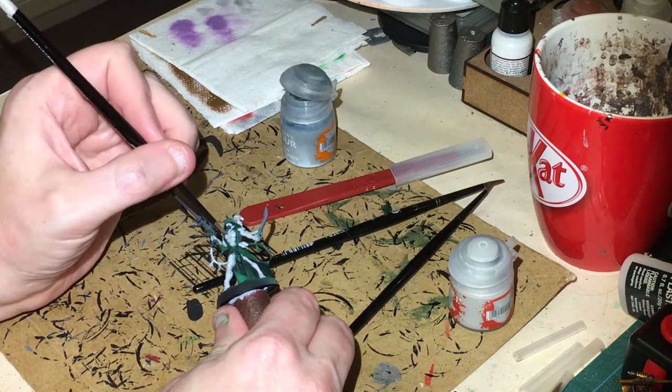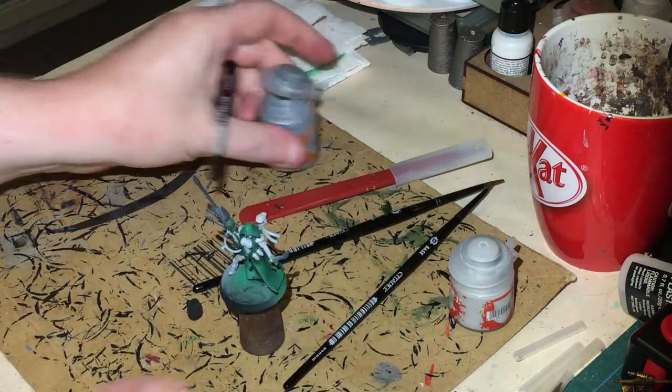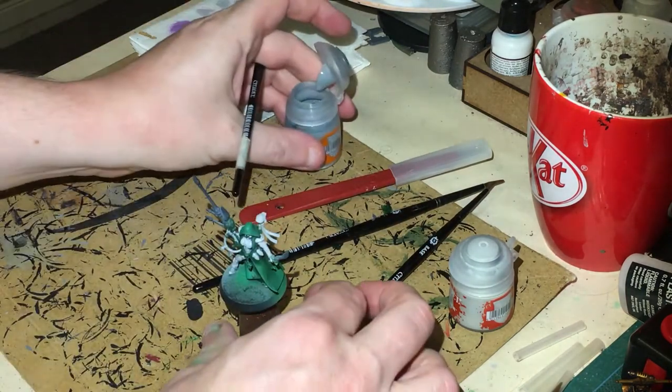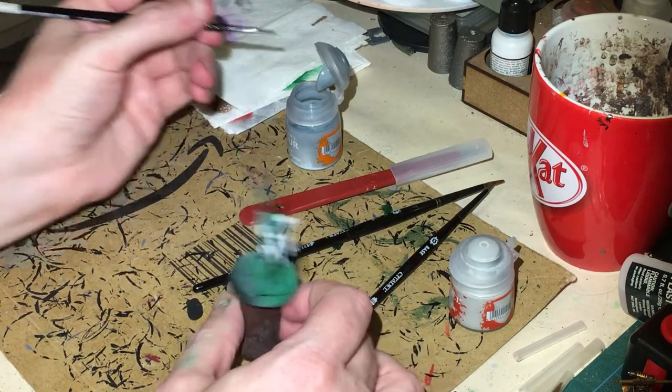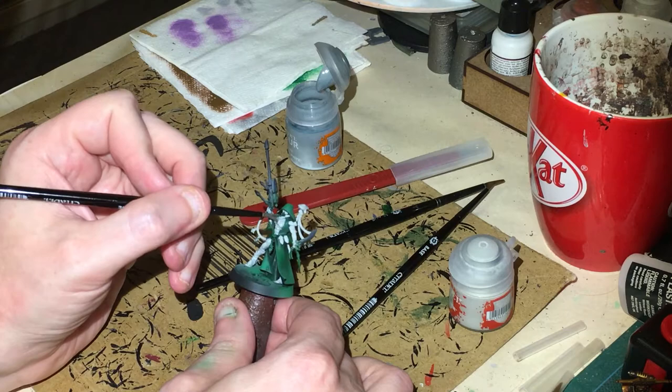Now, I'll be honest, this is a good base, so it's a good sort of shade. It's more like a shade paint. White can be a pain in the backside to actually paint up, so this is one of the best ways of getting good results.